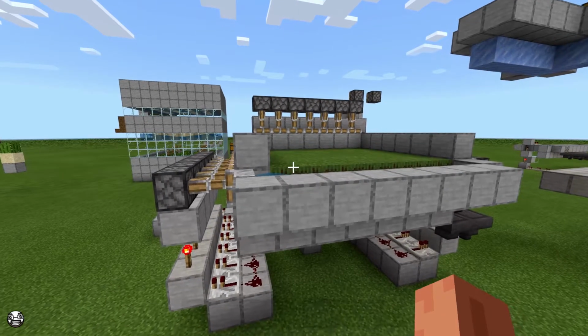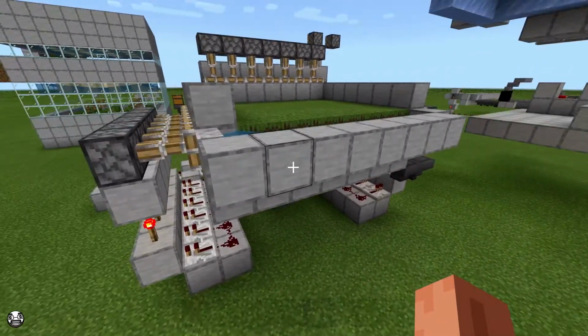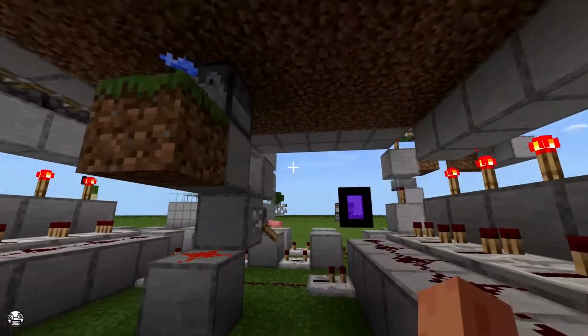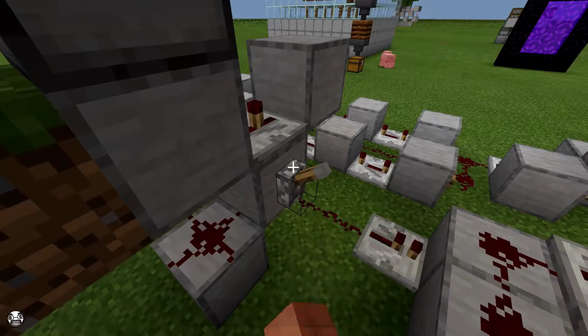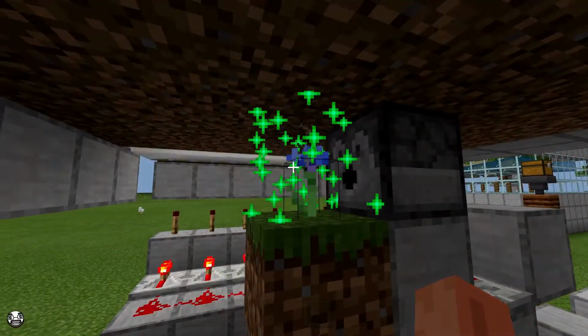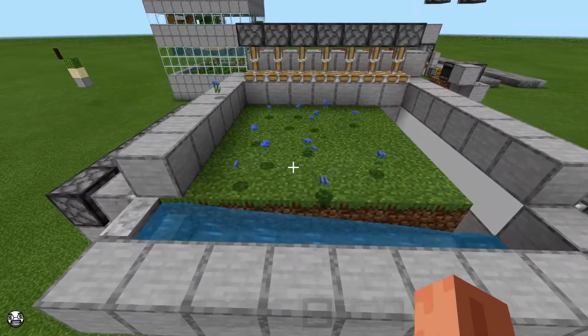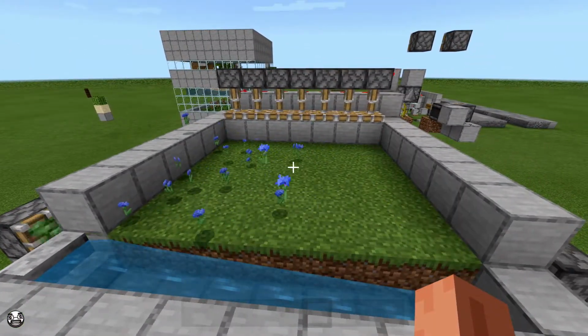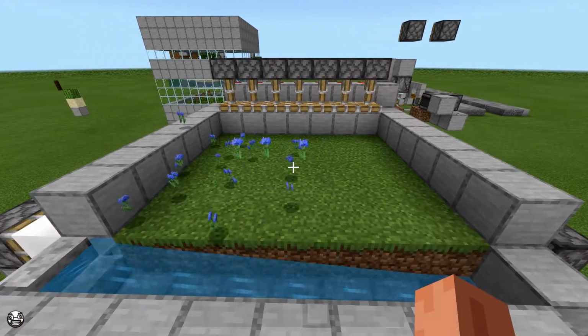Alright, so we're back in our fancy creative testing world, and here is the flower farm that I'm going to be building. It kind of works on bone mealing flowers. So if I flick this switch right here, there's going to be bone meal applied to this flower right here. Sorry, it's kind of loud. And above it is going to be spawning some new flowers. And this shifting platform here will break them once they're grown.